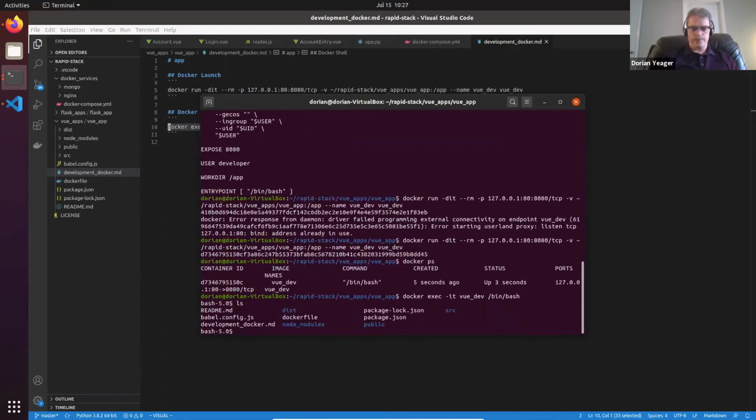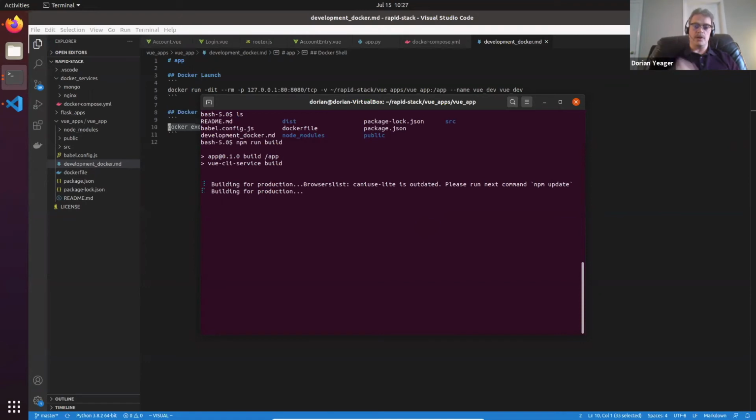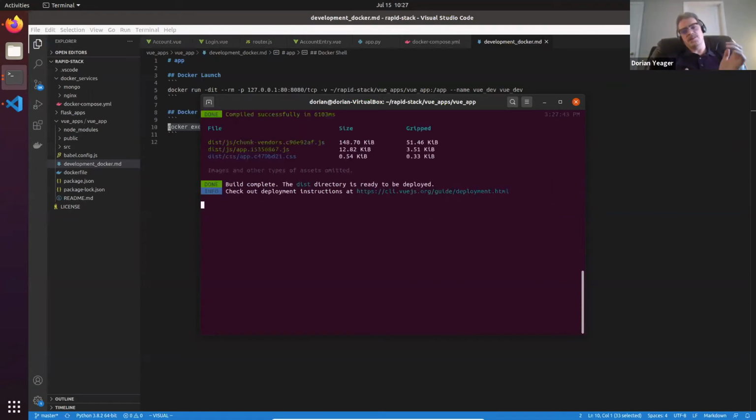Now look, here we are. I have all of the things that I need to build my Vue application. And I haven't installed anything to the host machine. Now again, in this case, the tool chain is relatively simple, but as your project becomes more complex, that won't be true. And this is extremely useful. Like, you don't have to do this, but I highly recommend it.